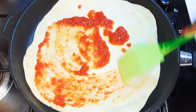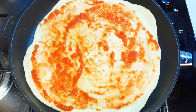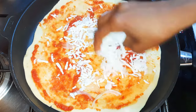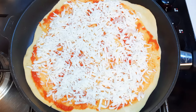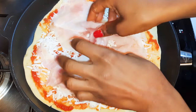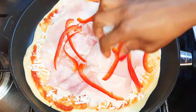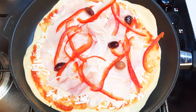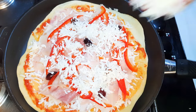I'll come in first with my pizza sauce. I'll drop in some onions. Now come in with some grated mozzarella cheese. Next, I'll come in with some ham, some sweet pepper, some olives, and cover it up with some extra mozzarella cheese.